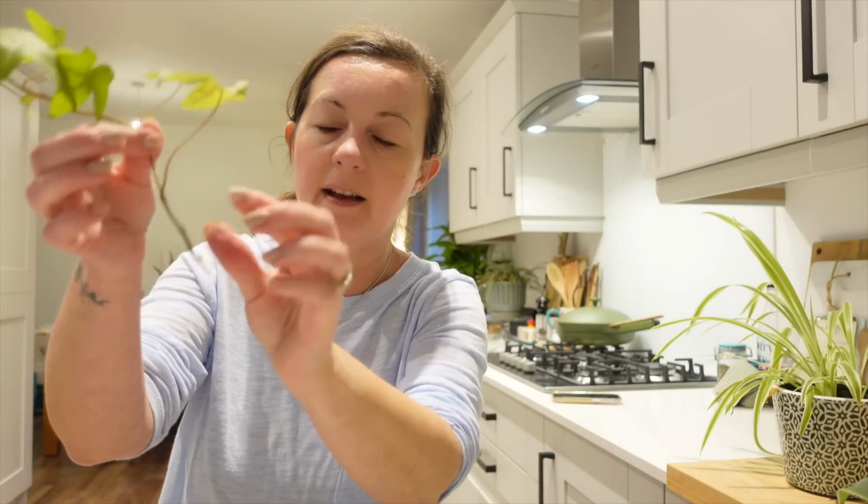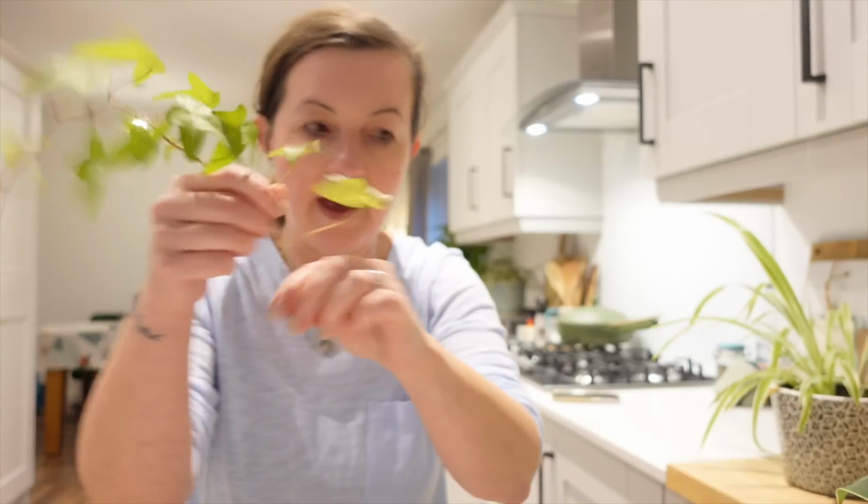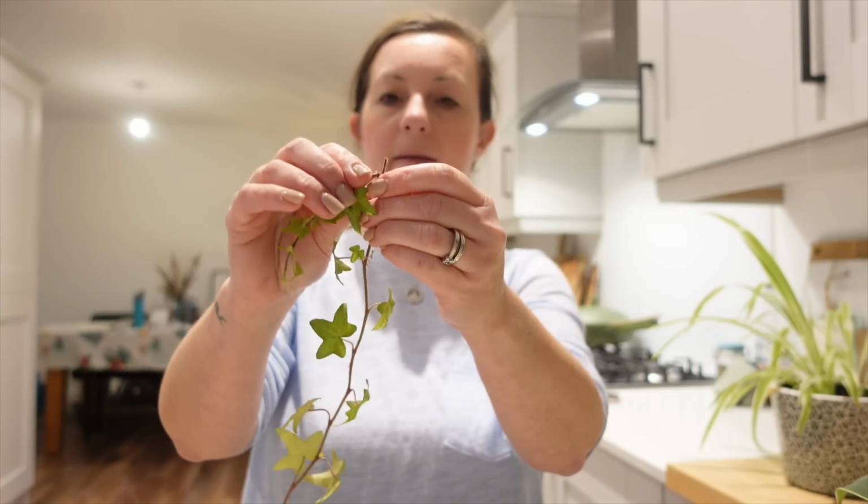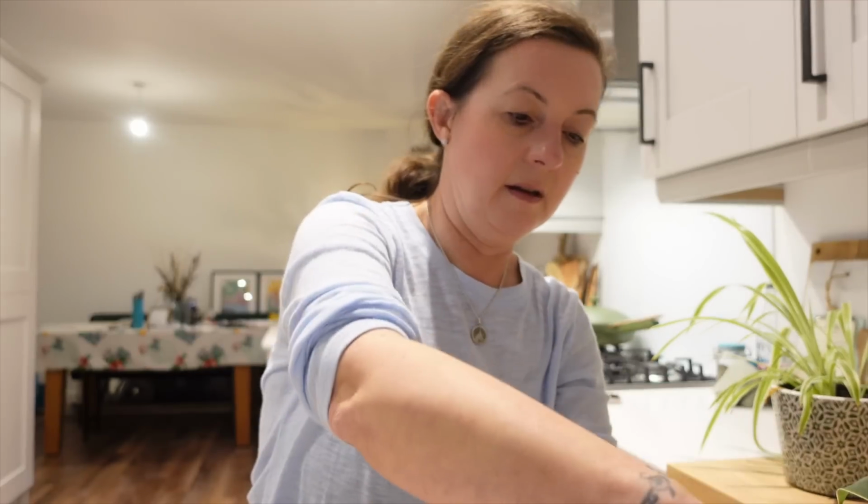And which ones you can easily breed from. I would love to know. I'm loving all this business of breeding my own baby plants. Some of the bits on my ivy were getting quite straggly, so I've taken that bit off there. That one can go in. And we might have 2 babies there. Let's see how that goes. There.